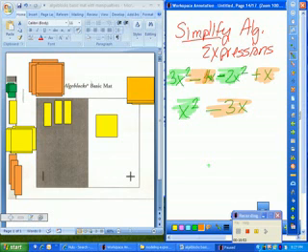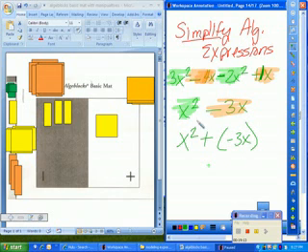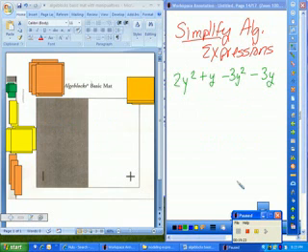So what you're really doing is the variable is staying the same, but you're adding the coefficients together. So negative 4 plus, remember there's technically a positive 1 here. We don't write it there, but it's technically there. So negative 4x plus positive 1x is a minus 3x. Now you could have left it like this, or x squared plus negative 3x. These are exactly the same thing because doing minus 3x is the same as adding a negative 3x.